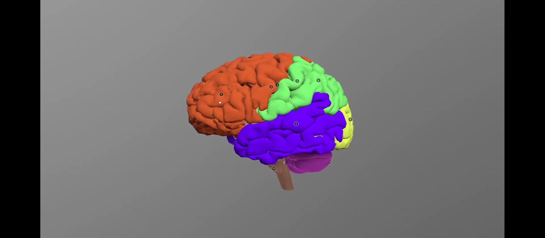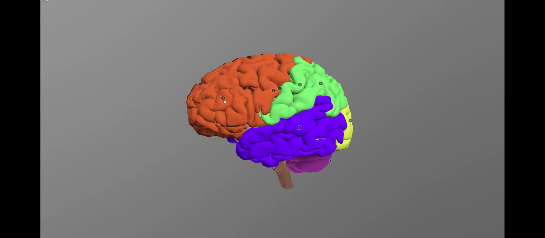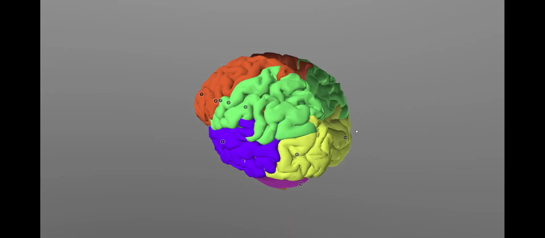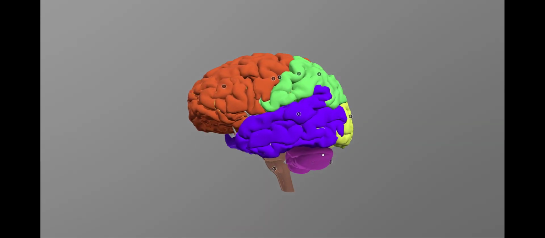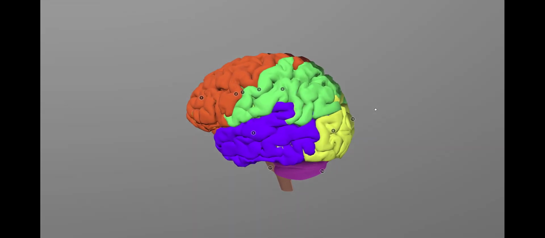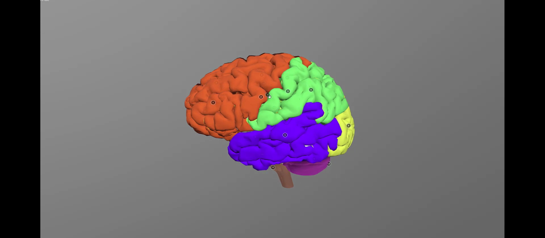For one, the first lobe here is called the frontal lobe. That's this one. And if you click on these annotations, it'll tell you. So we have the frontal lobe, and then behind that is the parietal lobe, and then behind that is the occipital lobe. And then below the parietal and frontal lobes is the temporal lobe. And then, of course, we have the cerebellum here and the brainstem. Now, what about these grooves? So this one, number 7 here, is called the central sulcus, and this divides the frontal lobe from the parietal lobe. There's also a lateral sulcus here as well that separates out the temporal lobe.